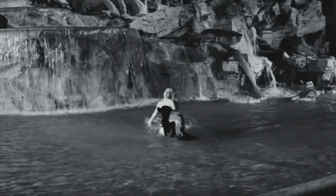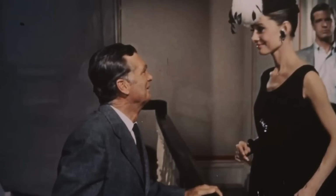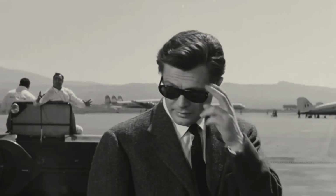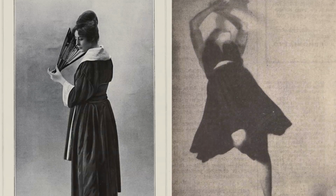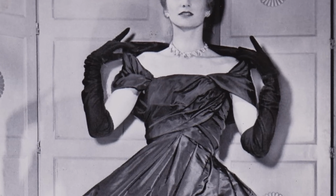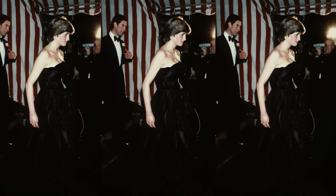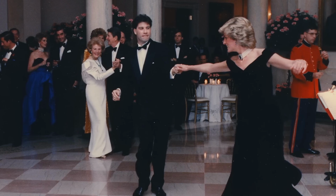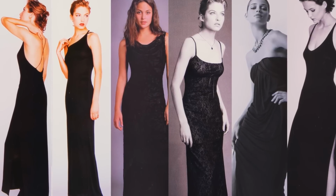Think Anita Hepburn in La Dolce Vita, Audrey Hepburn in Breakfast at Tiffany's. These are just some of the countless occasions where the black dress unveiled its potential for empowerment. Since then, the dress has changed styles with the decades. Sheer fabrics and lace were popular in the 70s, while shoulder suits and poof dresses were big in the 80s. It wasn't until the 90s, the era of the minimalistic slip dresses, that the dress had a real comeback.